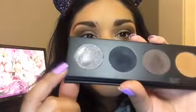So I'm going to go in next with Shrewd, and I'm going to go ahead and do the lid color. This is the Shrewd. Can you see that? Oh, it is so pretty. It is kind of like a gunmetal shimmer. It is so, so pretty. So here, just trying to swatch these for you guys really quick on the back of my hand.